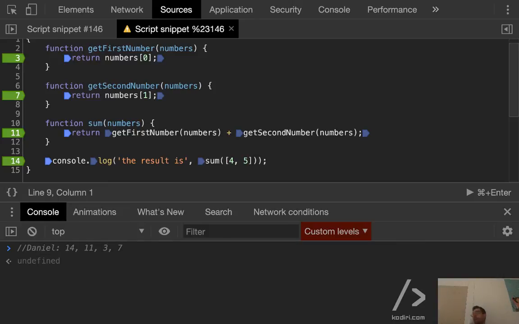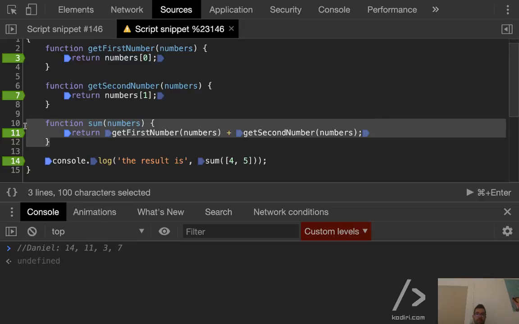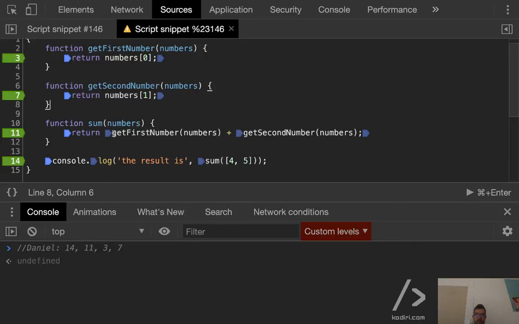Adam agrees with Daniel. Ian, Evrima, Minji? Yeah? You're right. Fantastic. You prove you understood the problem. The only one thing I wasn't sure about is why, on the third function down, we have Sum, get first number, and there are numbers. Why do we have numbers in the parentheses?